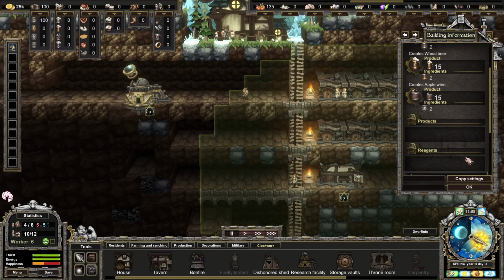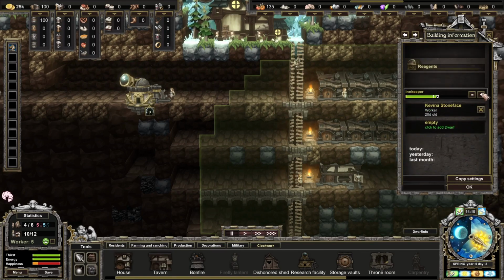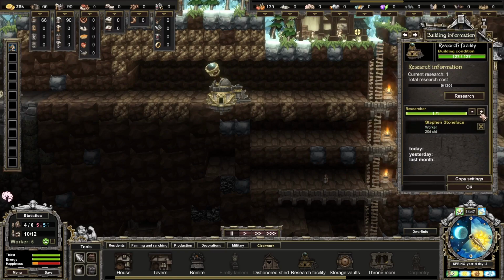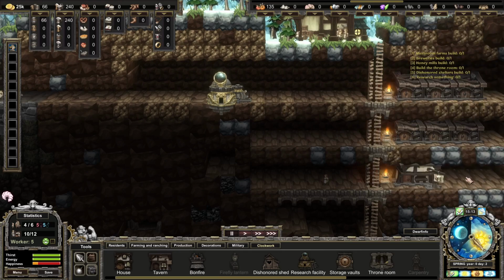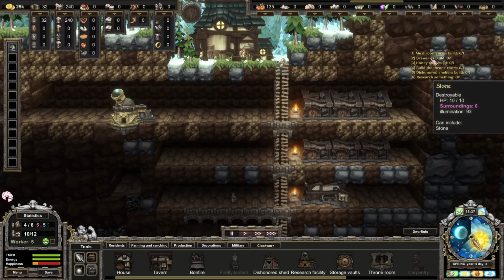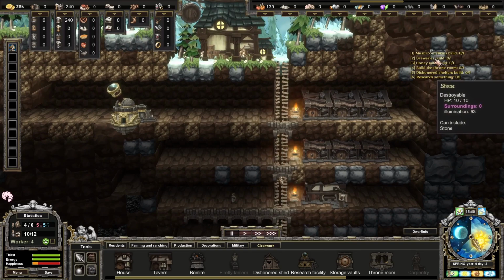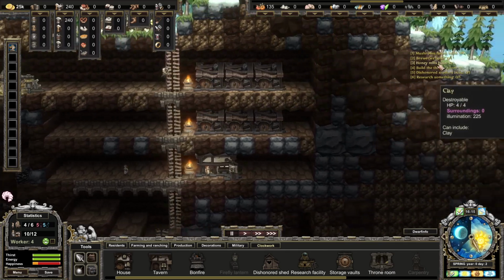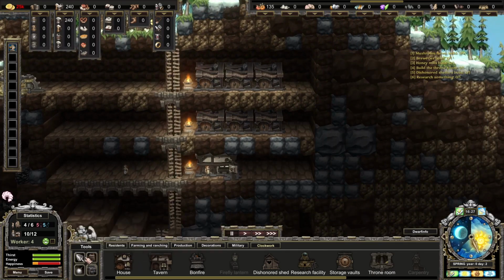Meanwhile, the tavern needs some workers. So Kivina Stoneface. We could put 2 in there, but I think 1's enough for now. Now, we didn't actually give a researcher in there. So Stephen Stoneface, which I think might be the husband of the other Stoneface. Anyway, we are now officially doing research. Up here there is some guidance. We have mushroom farms to build, breweries to build, and honey mills to build. That will be a whole sort of beer-producing chain of things.